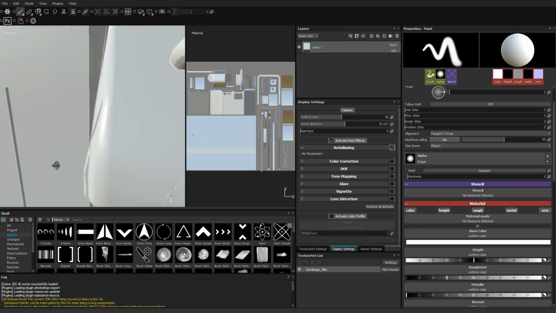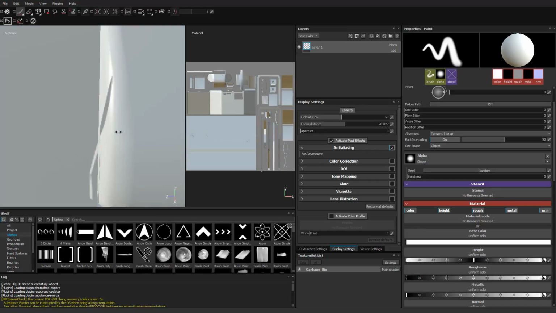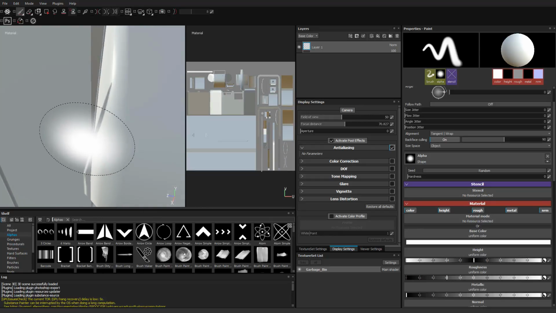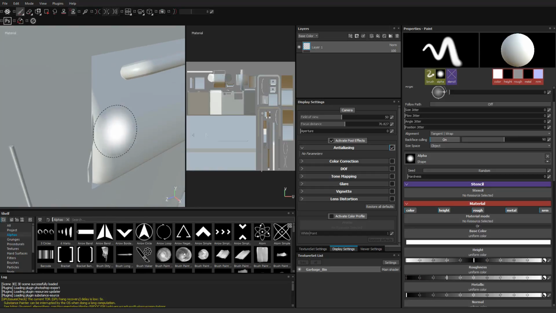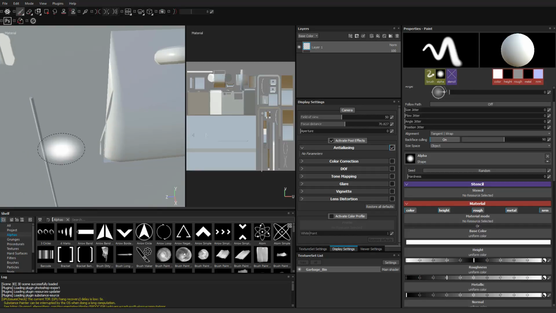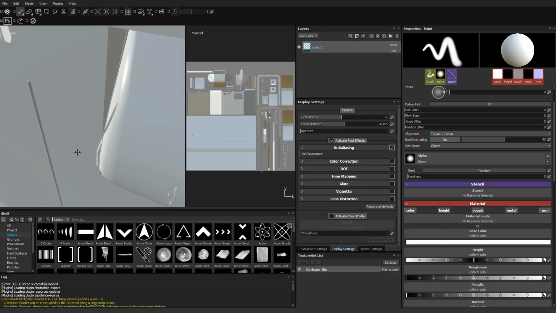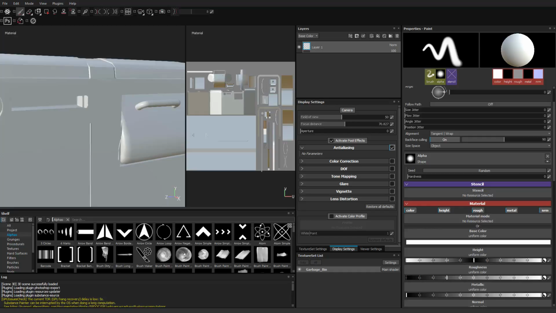Okay, so we're getting something weird going on right here. See that? And you're probably wondering, what happened there? Well, the normals of this actual wall reached out and touched this piece of geometry and sampled back. And that's why we're getting what looks almost like a shadowing effect. And the same thing happened with this piece of geometry. It actually grabbed part of this wall and pulled it in based on a distance.